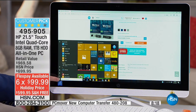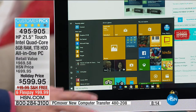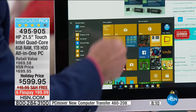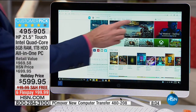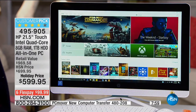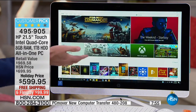Some of the things with Microsoft 10: the start button is back, which a lot of us missed in Windows 8. With the start button, you get access to, you see all these little squares? You know what these are? They're called live tiles. See that touch? Yep, the touch is so nice. It just makes everything so easy and so intuitive. Live tiles are your computer's answer to apps.